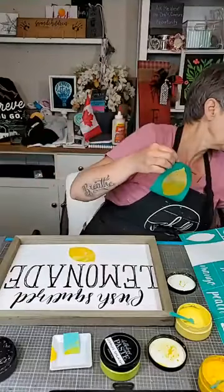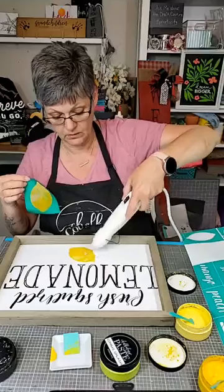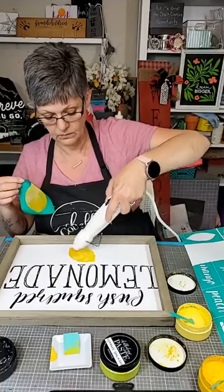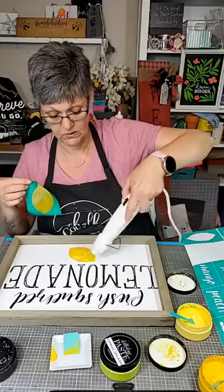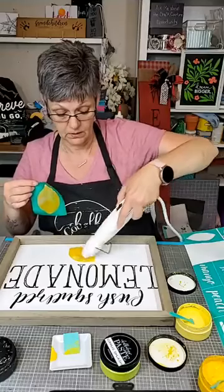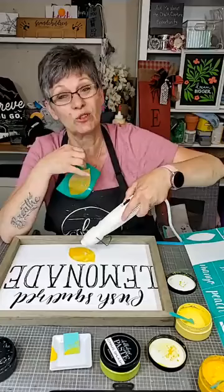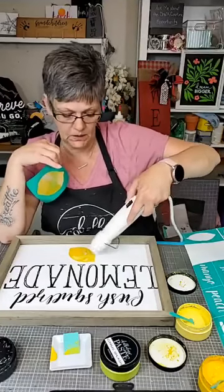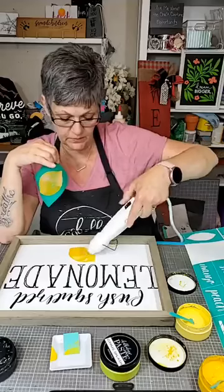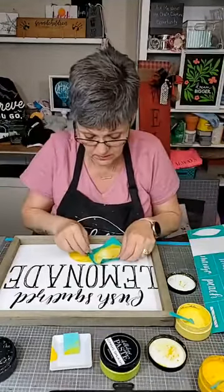Okay, I'm going to dry that because I'm putting the other transfer quite close to it. So I want to make sure it's really dry. If I was to put the transfer back down on wet chalk paste, it would just pull the chalk paste up. And then you'd end up ruining your beautiful creation. And then you wouldn't be happy.